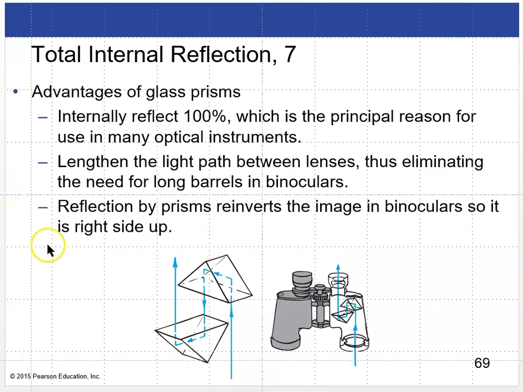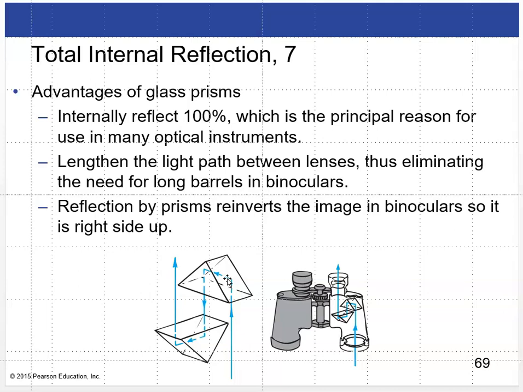If we put glass in a prism, we can use total internal reflection to internally reflect almost 100% off these inner surfaces here. And this is very useful in optical instruments. You ever notice the old-fashioned pirate movies where they're using a spyglass, a long tube, and it's usually pretty awkward, and the guy is looking through it with his good eye when it isn't covered by the eye patch. He's looking toward the enemy ship to see what they're doing. He's spying on them.